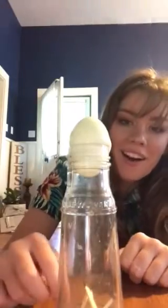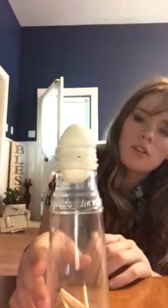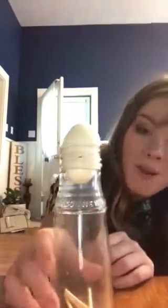Oh, it's still going though. Whoa. Come on, go all the way down. It's still going, very slowly though. I don't know if it's going to go all the way down — it might just be because my jar is a little bit too small. Oh no, the bottom is freaking gone.